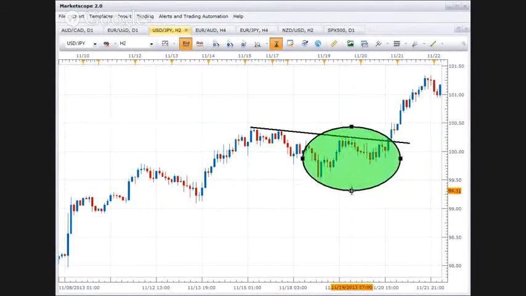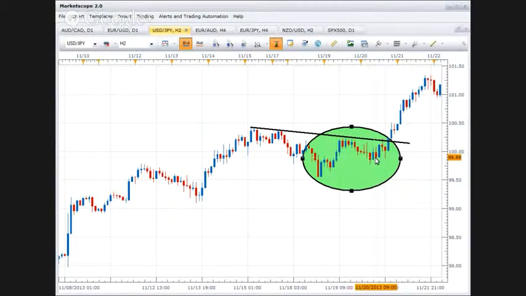And what makes me interested in this area right here is notice that as we were retracing lower, prices came back and tested this trend line. It pushed lower, but this low was not as low as the previous low. So right here is a little bit of a clue that prices are starting to garner up some more energy and possibly make its push higher. And so sure enough, it came back, retested again. 2 hours later, made another low that was higher than this low.